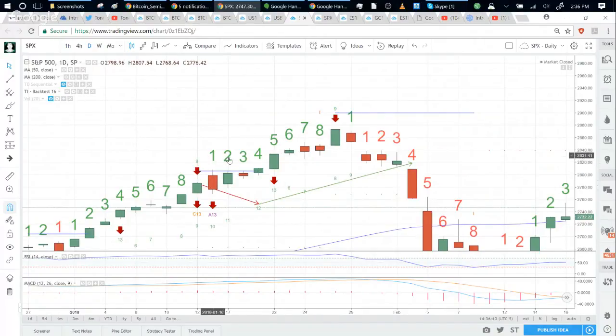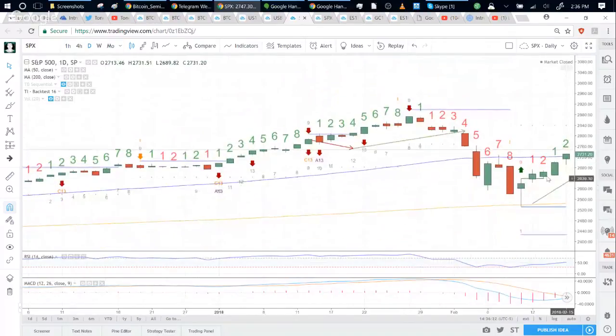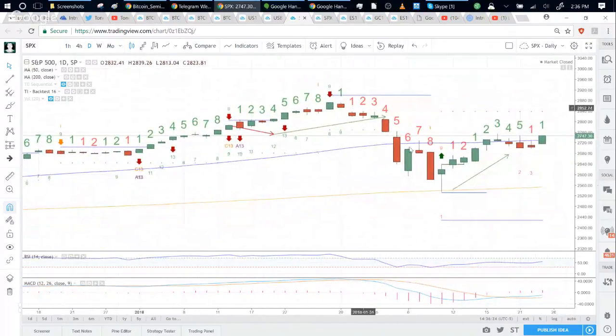But I got it with my indicator, and it timed the S&P 500 top absolutely perfectly. Okay? So that's why I really like it. And as you can see, it also timed the bottom absolutely perfectly. And those that watch my videos know I was able to call the bottom right here. This is what I call ducks lining up in a row.